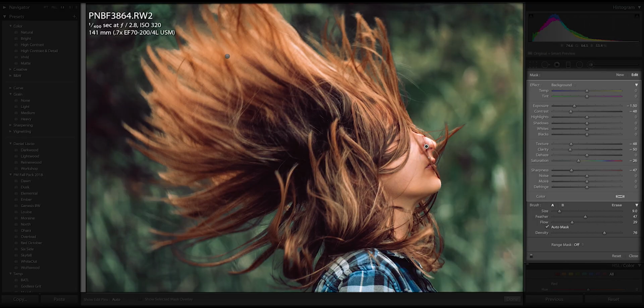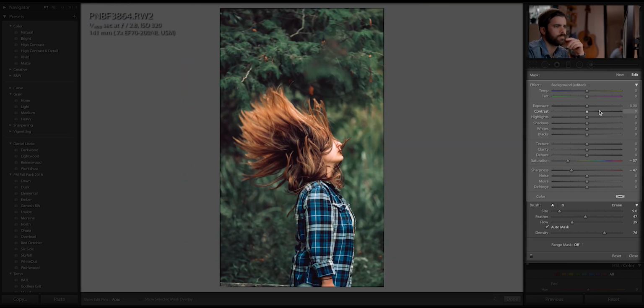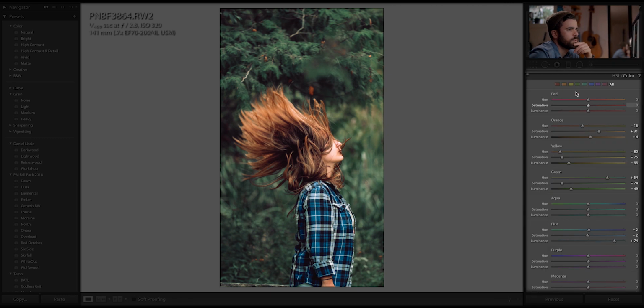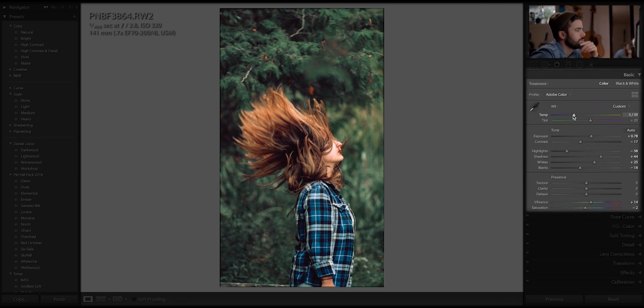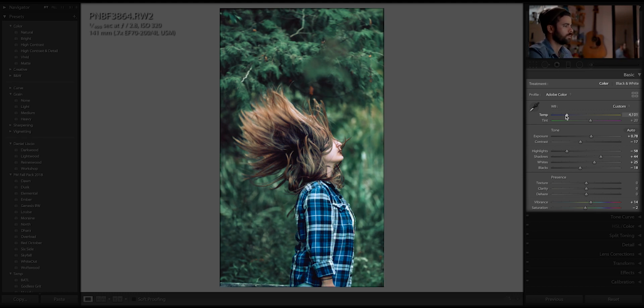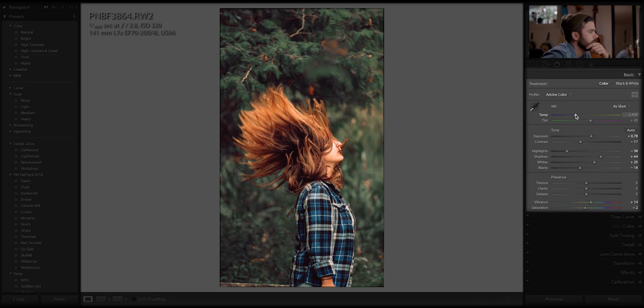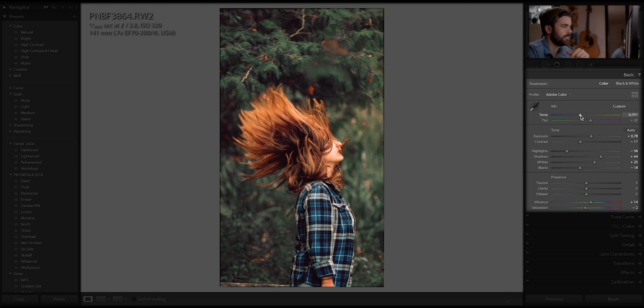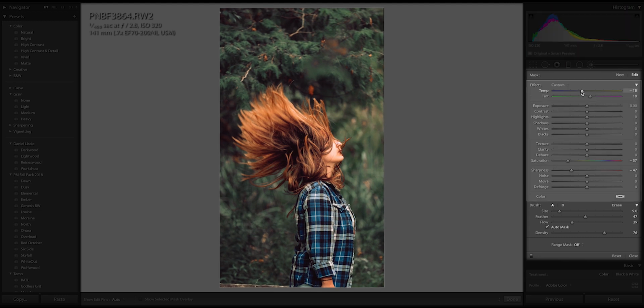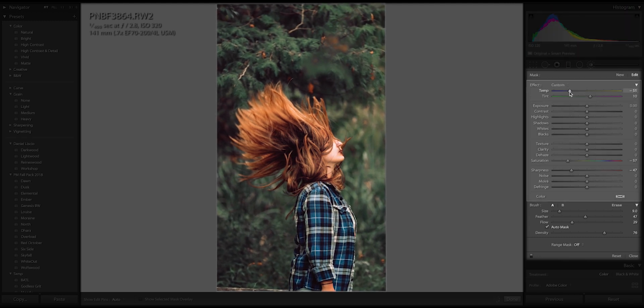All right, so now that I've masked out this particular area, I'm gonna just pull down the saturation. There we go. And now for this full photo, I'm going to see what it looks like when I push it over to the cold side of the temperature. Things are getting crazy. I like it, but it's not quite what I'm looking for. So let's see what happens when we push it over to the warmer side. Like it very much. Now the skin tones are all off again. So I'm gonna jump back in, re-push the skin tones towards the cooler side, see before and after.